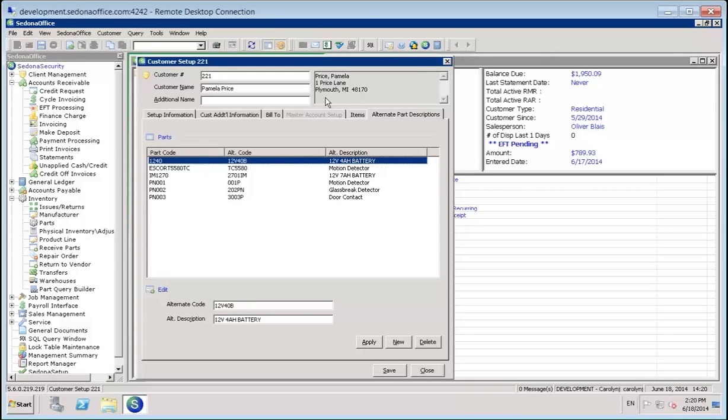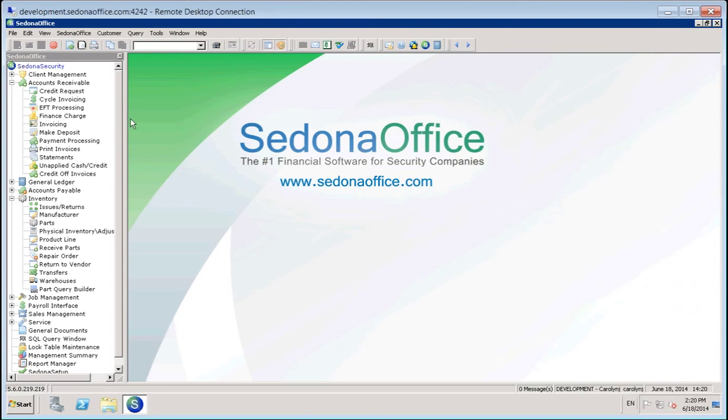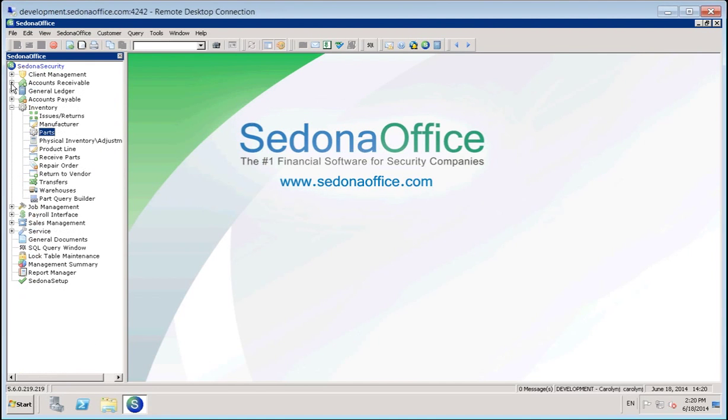Okay, I am flipping over to page 13 of the release notice. We're jumping into inventory. A significant change was made to transfers, part transfers. And what has now changed is when you select transfers from the inventory menu, it used to be this is where you could do a bulk transfer to transfer parts from one warehouse to another, either a branch warehouse to another branch warehouse, or you're replenishing truck stock. This has now changed functionality totally.